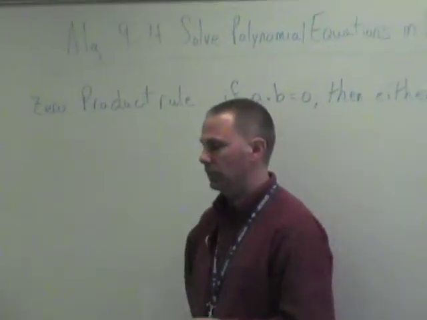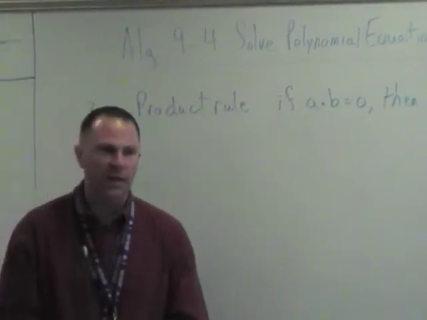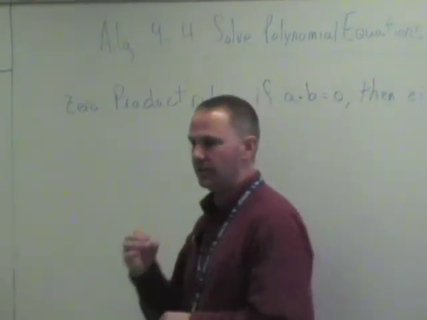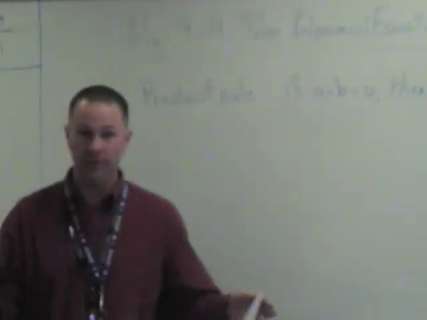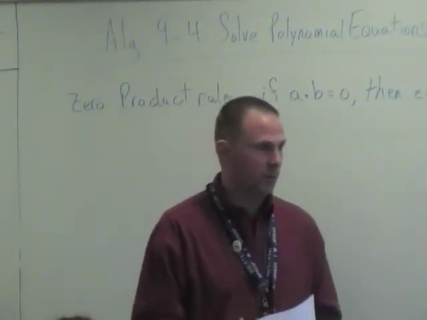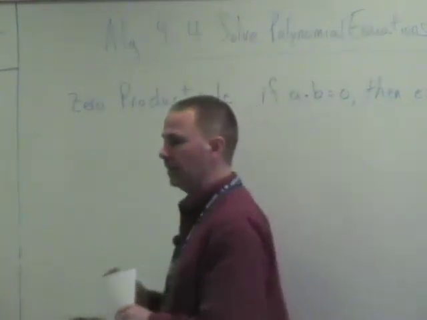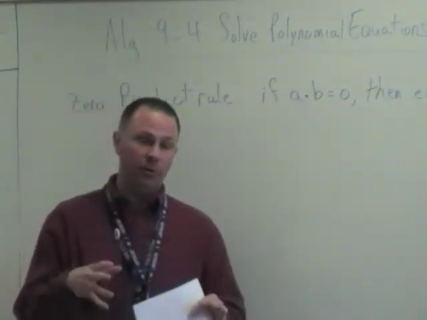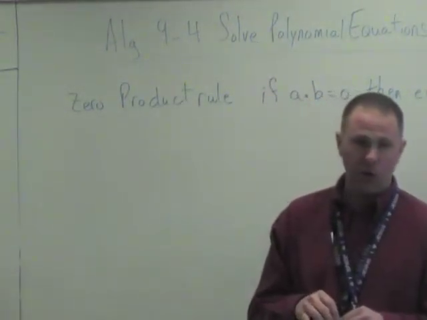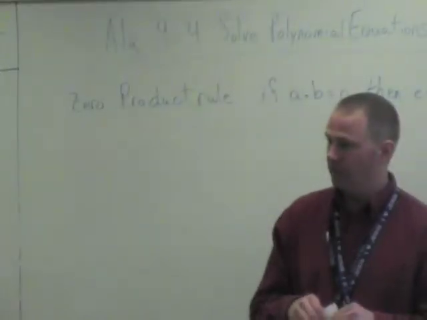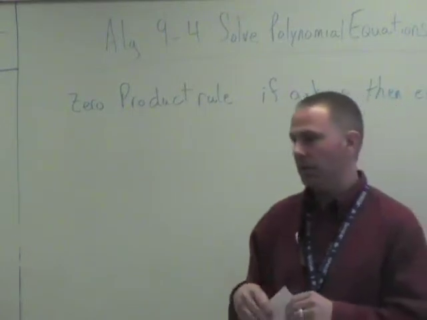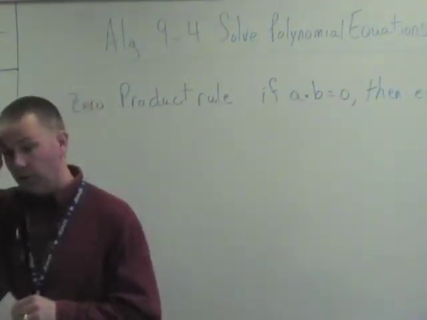Zero product rule. That just means if you've got a string of things multiplied together, if any one of those things is zero, the whole thing is zero, correct? Yeah. It doesn't necessarily have to be only two things, but we're getting near the point where we're just going to have two binomials being multiplied together, or a monomial and a binomial. If one of those terms is zero, then the whole thing is going to be zero. That's important. It's a good rule to know because it helps you to solve for your variables.